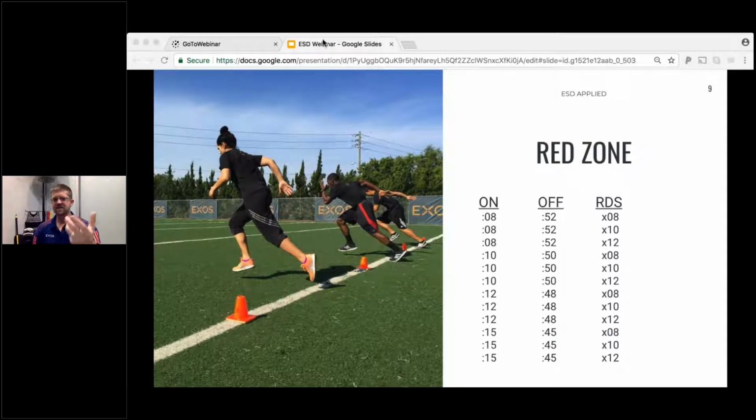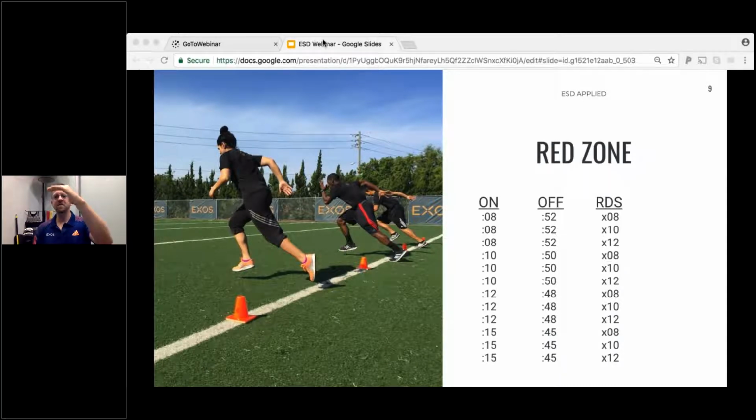But let's say this is a true red zone. And let's say I'm on equipment base here. Let's say I'm on a VersaClimber. I'm going to look at 8 seconds on, right? 52 seconds off, just because I like easy math. So again, it goes to show this falls within the ranges on that table we saw a couple slides ago, but there are a couple examples that just a little bit squeak outside the range, and that's okay, because they're just guidelines. But there's also something to be said for ease as a coach, and working at the top of a minute, we go for our next set.